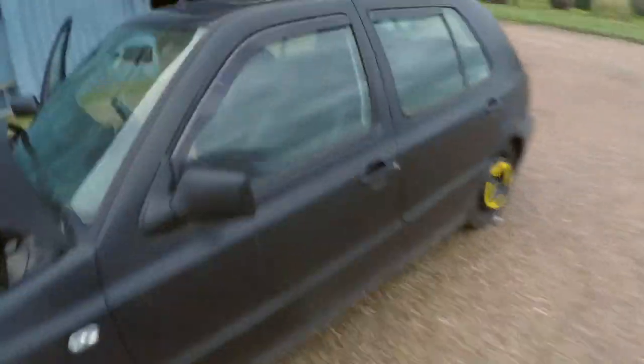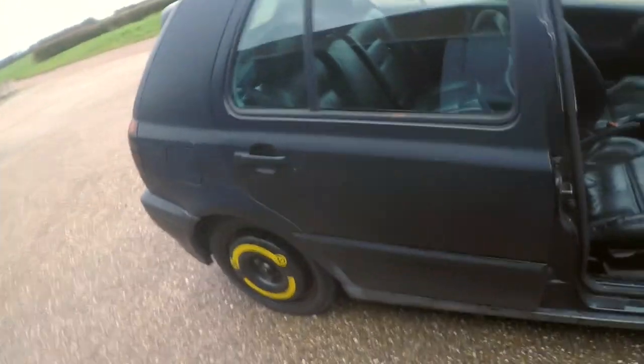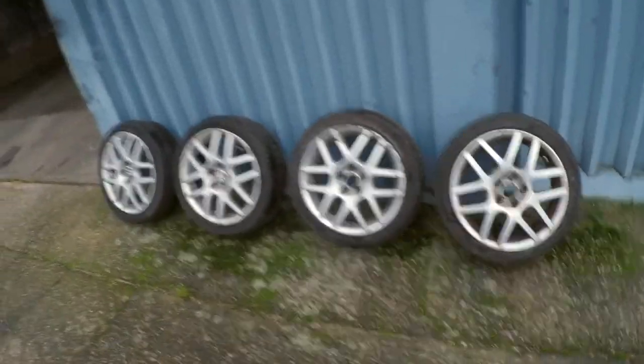These seats are for sale - message if you're interested. They're heated, they're for VR or two-door - well, that seat is anyway. The other one fits two and four-door cars. They're going cheap so message me if you're interested. There's no rust on the doors or boot lid, bumpers are fine - just want to get rid of as much as we can as quickly as we can. There are also wheels available - they need a good refurb but they've got decent tyres on them, maybe perfect as winter wheels for someone.